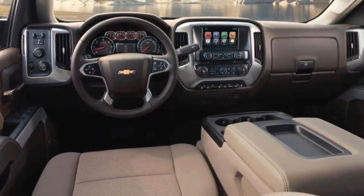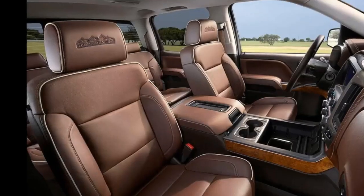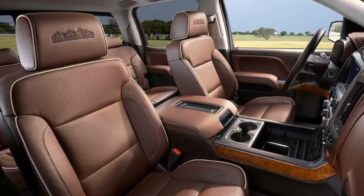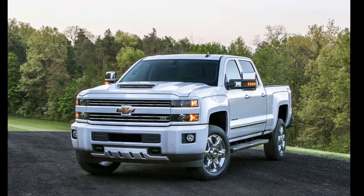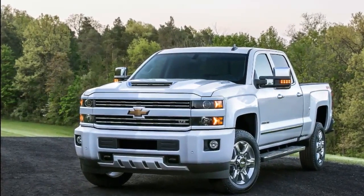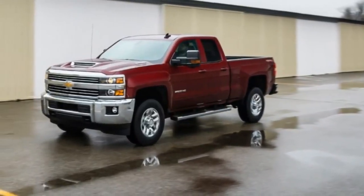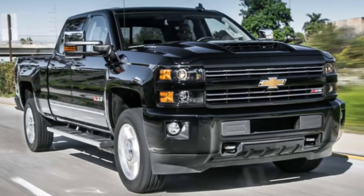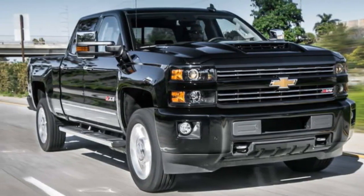What's new for 2018? The 2018 Silverado HD receives small styling updates such as a new grille design on the High Country and Z71 models. Chevy also revised the Z71 and 4X4 graphics. The crew cab adds Cajun Red Tintcoat, Havana Metallic, and an iridescent pearl tricoat as paint choices. The entry-level WT now has a standard 7.0-inch MyLink touchscreen. A backup camera is also added to all models with the cargo box. The tire pressure monitoring system now includes a tire fill alert feature that provides an audible warning to indicate the tire is full when being inflated.